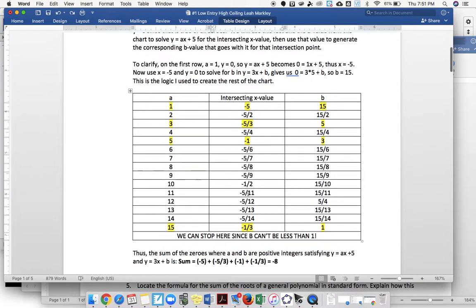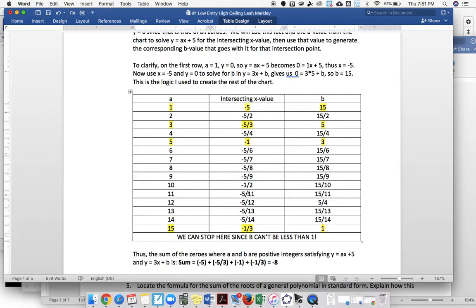So I really liked this strategy because I knew I had a comfort zone when I hit this last row. Since we started with an a value of 1, and that was the smallest positive integer, I noticed that this column was trending smaller and smaller. And so I knew that I could stop once I got to a b value of 1 or slightly less than 1 if it didn't come up to be an integer solution. So that's pretty much it.